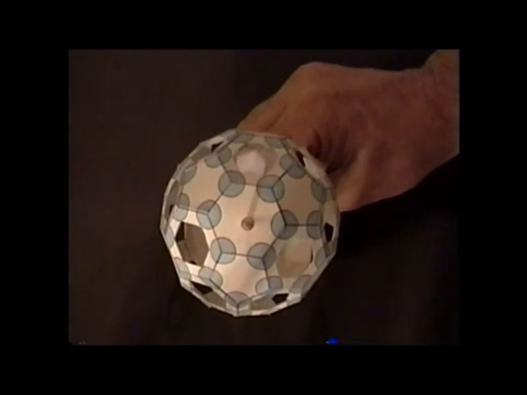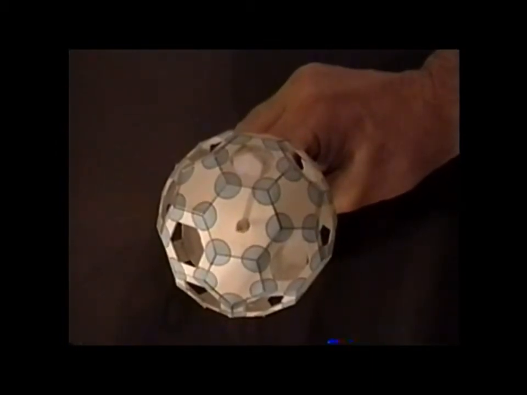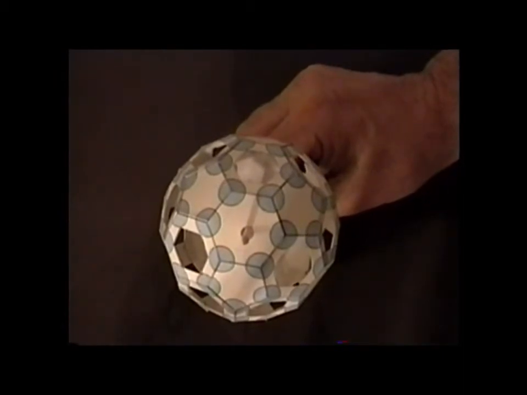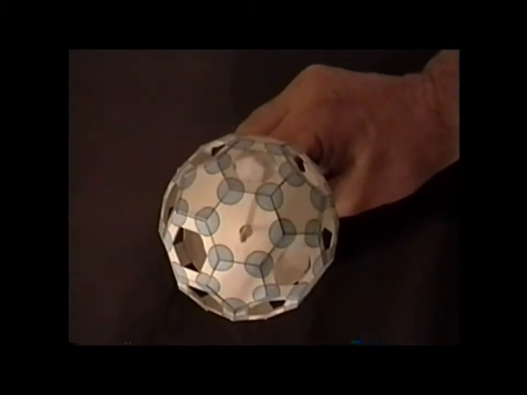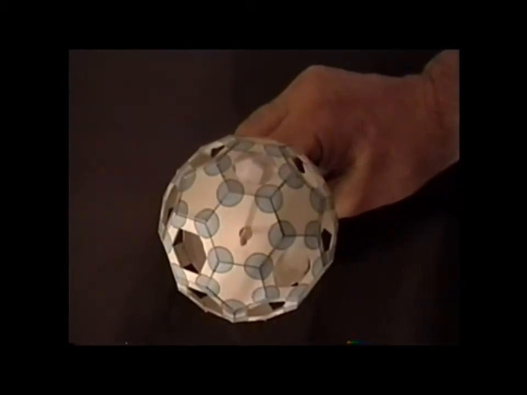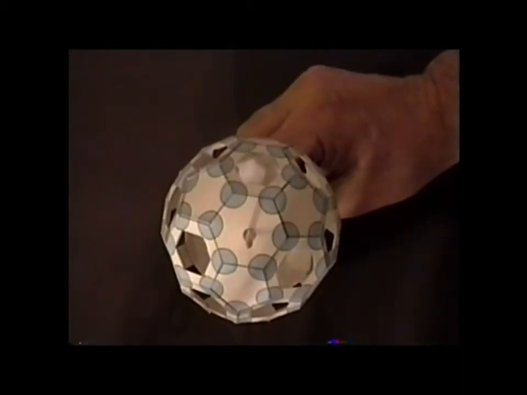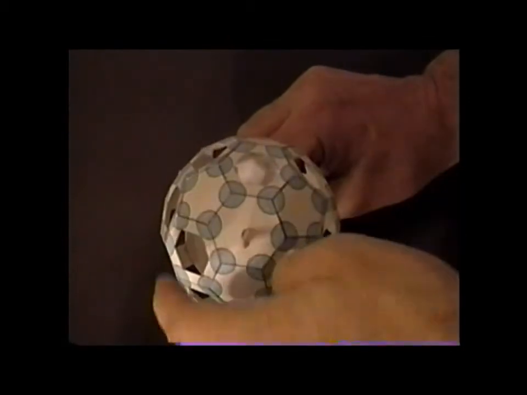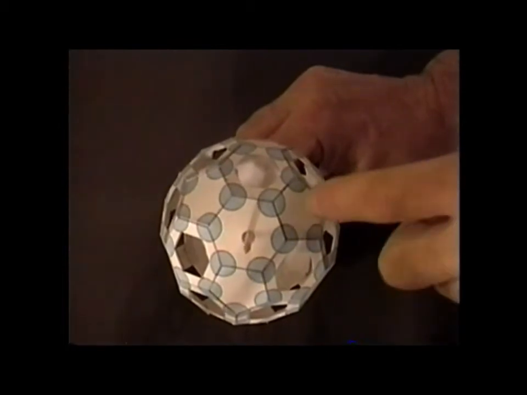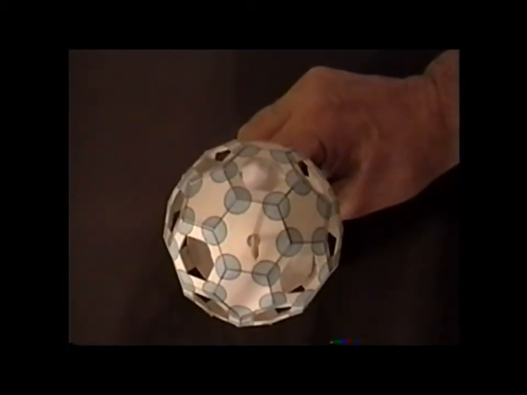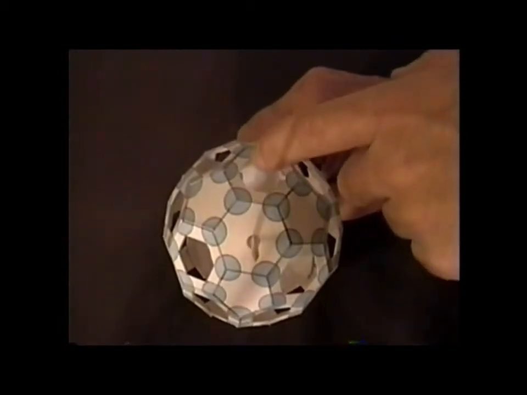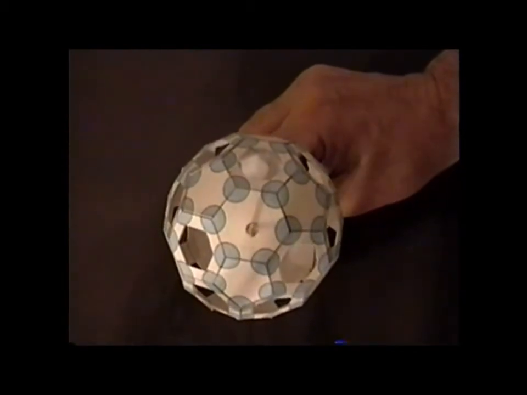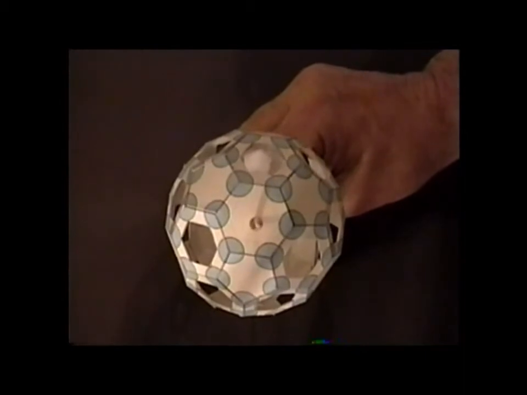The proper rotational axis of the next highest order for C60 is a C3. This might be somewhat surprising since we might jump to the conclusion that there is a C6 axis since we have so many hexagons in the structure. Recall that benzene, which is shaped like a regular hexagon, has a C6 axis. We also might notice, though, that attached to any given hexagon, there are three other hexagons, one, two, three, but also three pentagons, one, two, and three. And if we were to rotate by a C6, we would take a hexagon into a pentagon. And since hexagons and pentagons are not the same, this means that C6 is not a symmetry operation of the group of the C60.